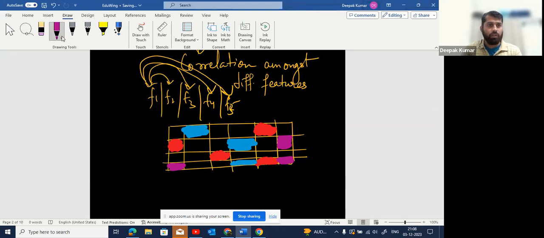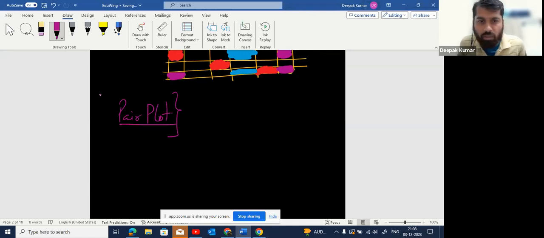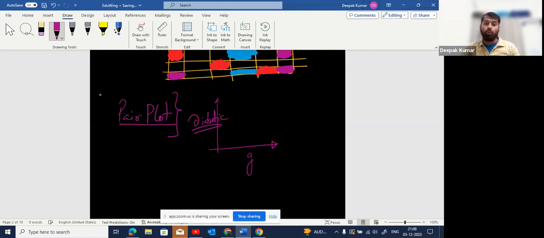I'll give you the demonstration also, don't worry. Then we finally have pair plots. Pair plots we usually draw, if you remember from our past discussions of the diabetic data set, there we used to draw the pair plot between various features, and we found that the pair plot between being diabetic and glucose, or what was the name there?